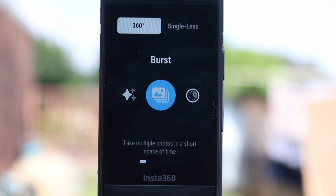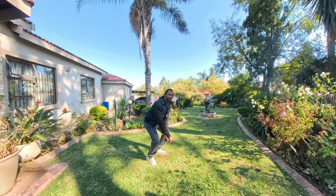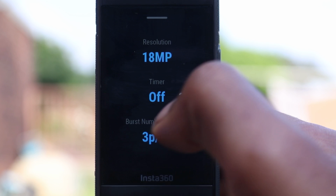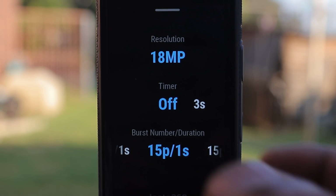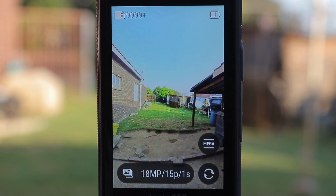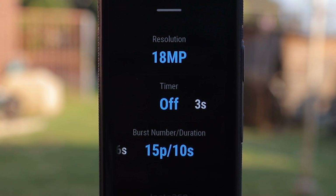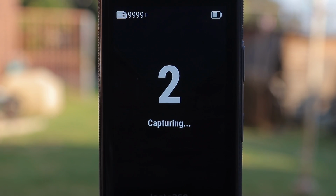Burst photo. This lets you rapidly capture pictures with a resolution of 18 megapixels. You can set the burst duration and number of images to capture, so setting it to 15/1 means the camera will take 15 images in 1 second, and 15/10 will capture 15 images over 10 seconds.